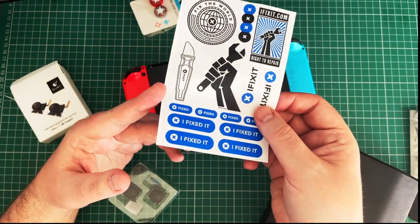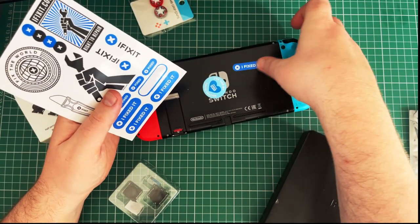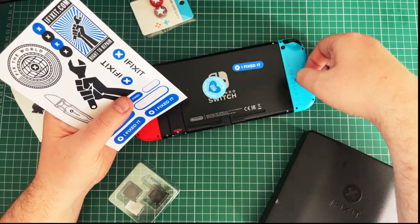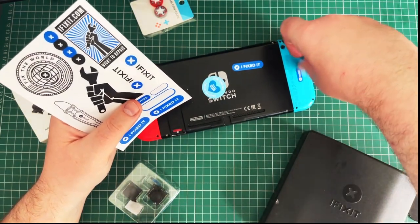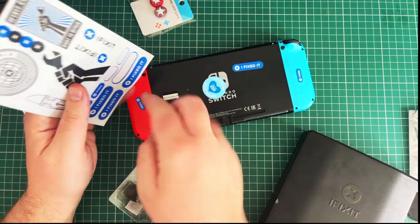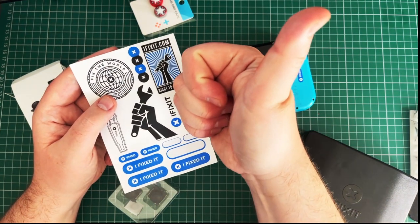Just realised this came with these stickers, so I can actually do that. Actually, no. Let me. Fixed. I'll leave that on there anyway because I fixed it.